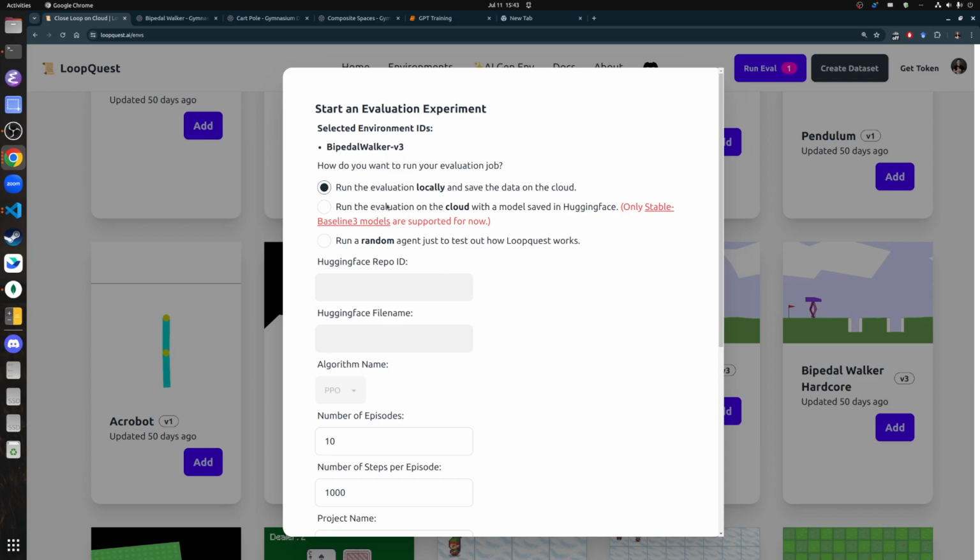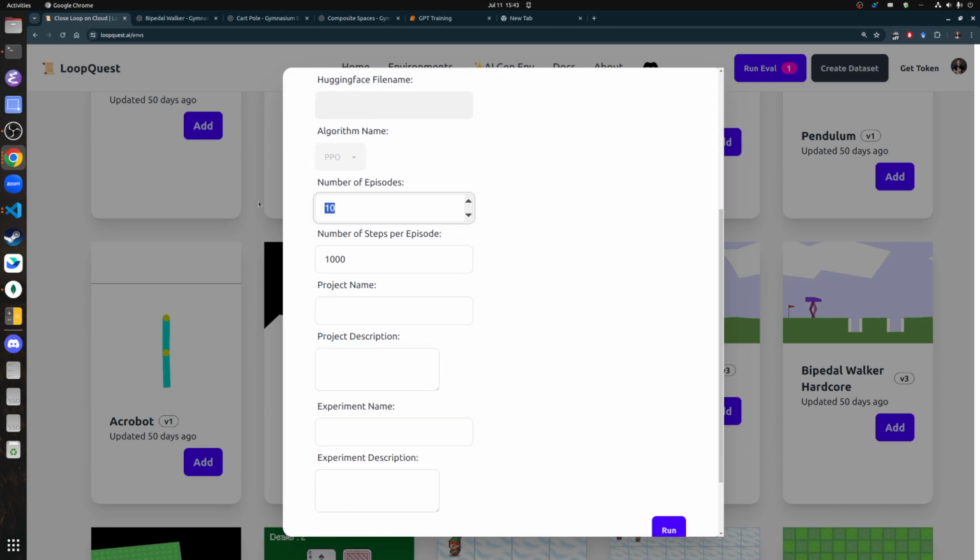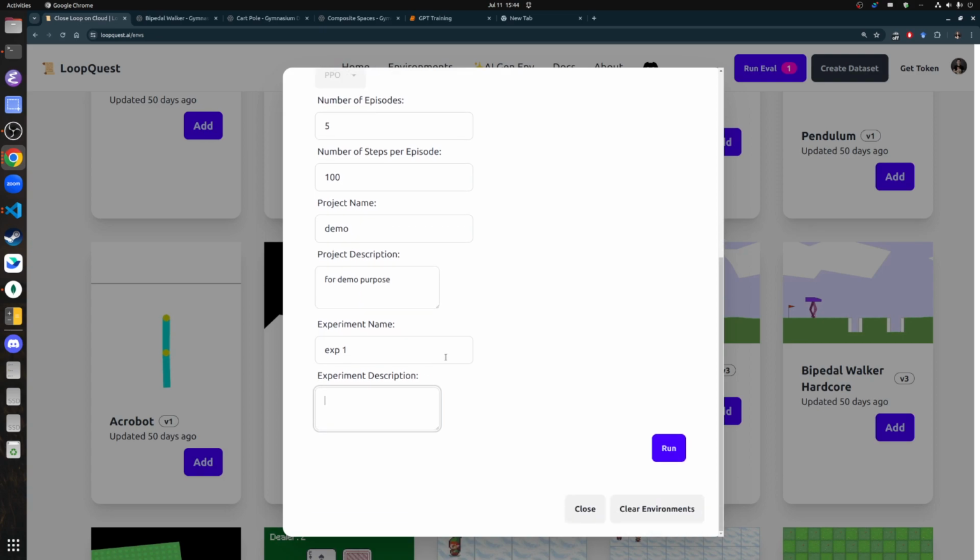And then I want to run 5 episodes, each episode with 100 steps. And the project name, let's name it demo. And you can input some description for demo purposes, and some experiment name. Right now I just have a very dummy experiment name. Let's skip the experiment description.